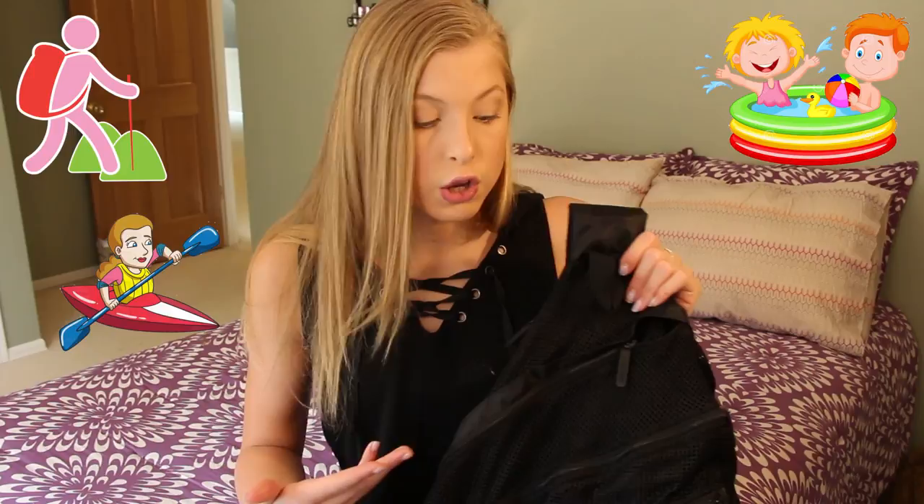Is this bag hot or not? For me, it didn't really work just because I like to bring my life with me in my swim bag and this just wasn't big enough. But I know a lot of my teammates don't like to bring everything with them, so this bag would work well for them — and for any of you watching who don't bring everything. It is a great bag, and I would recommend it based on how you like to pack. It really is a great alternative to the cinch bags because it is a lot more comfortable. This also doesn't just have to be a swim bag — it could be used for hiking, kayaking, or just going to the pool casually with friends with just a towel, suit, goggles, and cap. I'm definitely going to use it again when I do things like that.